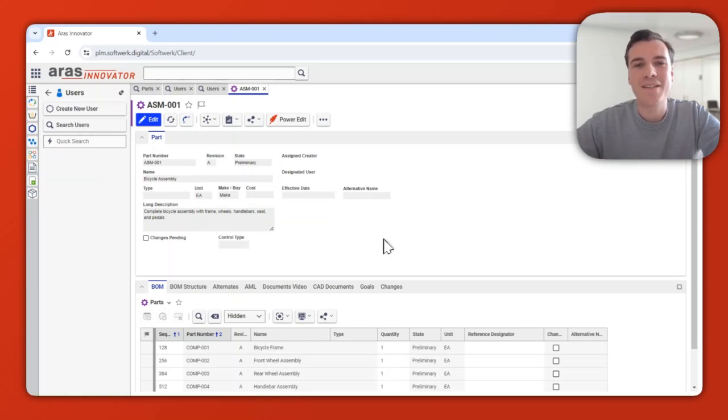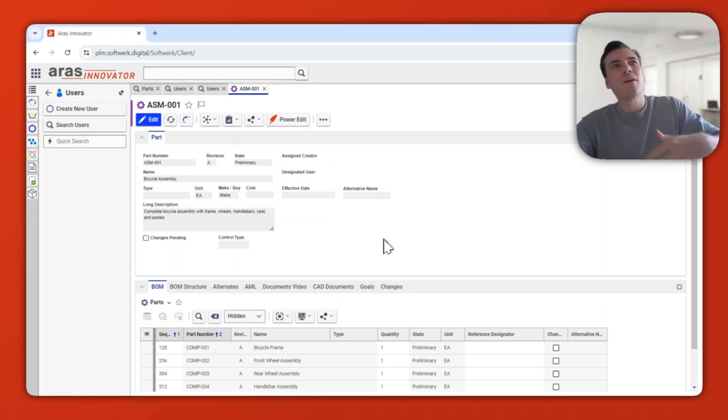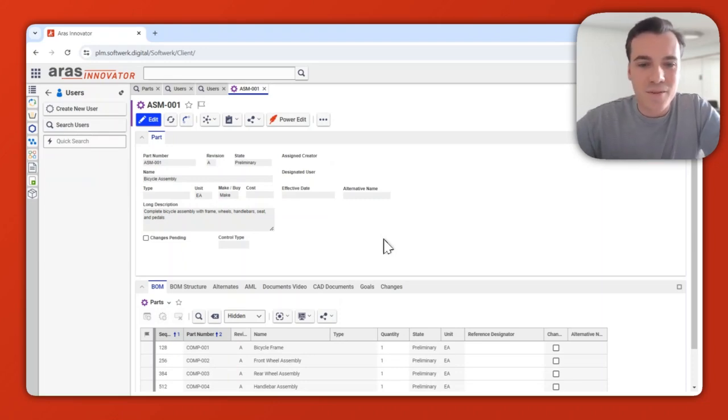Now you can imagine, in this case we are only using one MCP to connect to one database. But in real-world practice, we would use maybe an ERP system, a tool management system, and connect everything to this agent so it can do multiple tasks. That's really where you start seeing this digital thread, or actually an autonomous digital thread, starting to evolve. So this is very exciting for the industry.